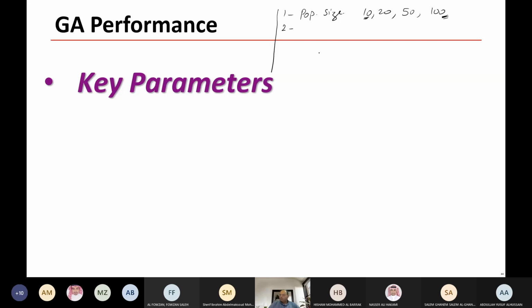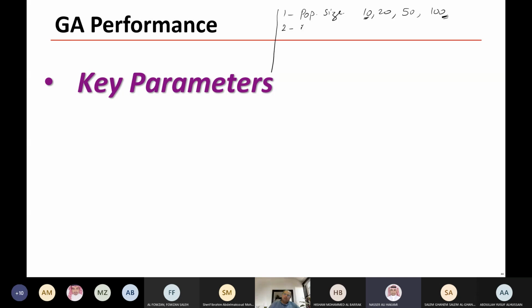Second, what else do we need to set at the beginning? The criteria for selecting the values, where my best solution will be, where should I stop?